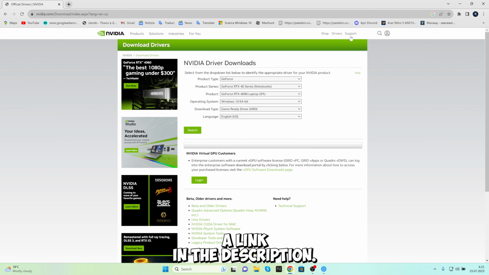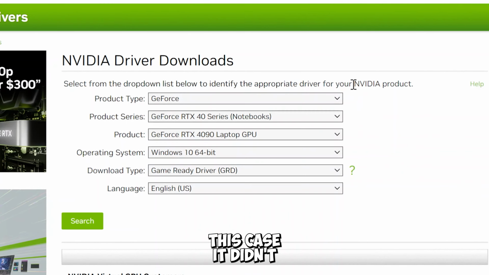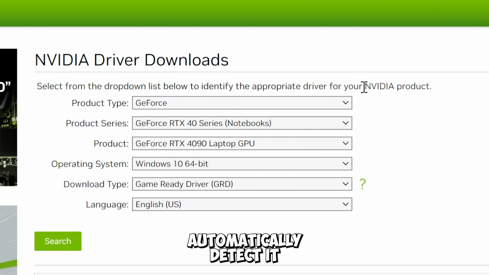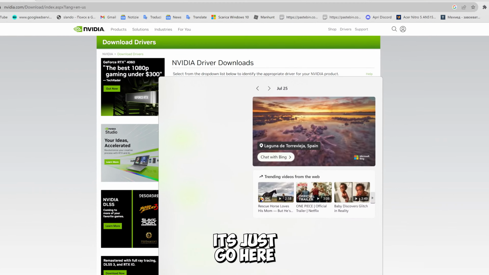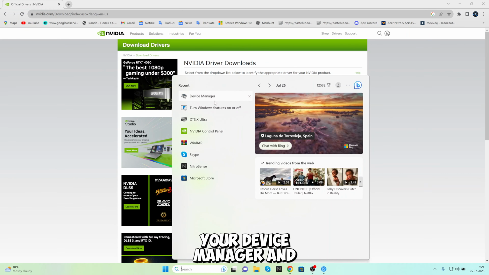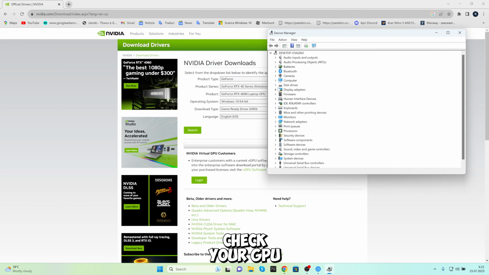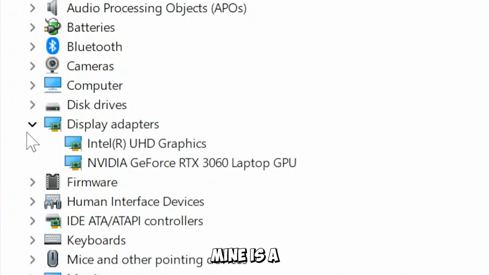I'm going to leave a link in the description. In this case, it didn't automatically detect it, because sometimes it detects it automatically. What you have to do is go inside your device manager and check your GPU name. In this case, mine is an NVIDIA GeForce RTX 3060 laptop GPU.